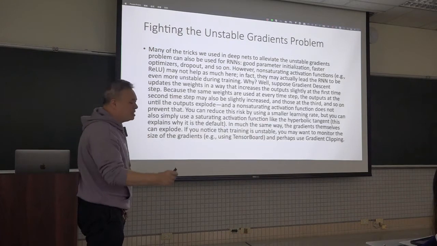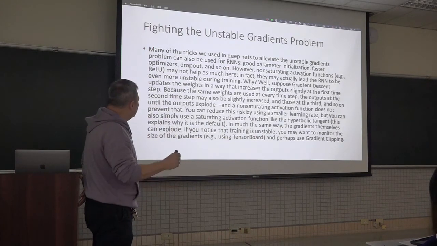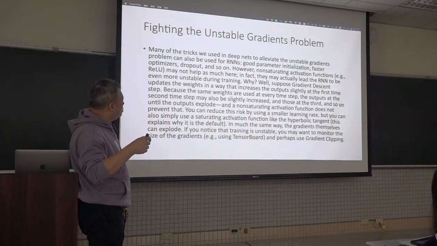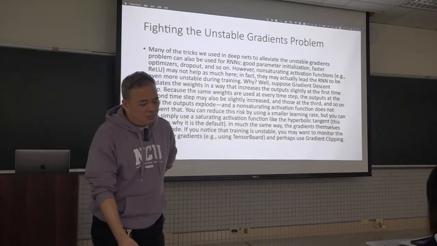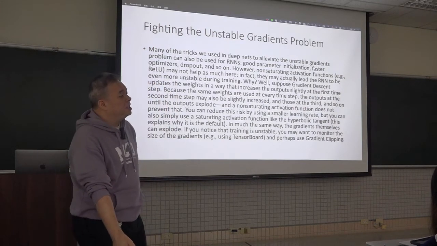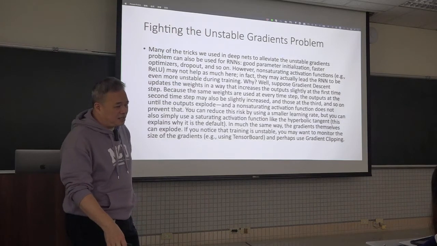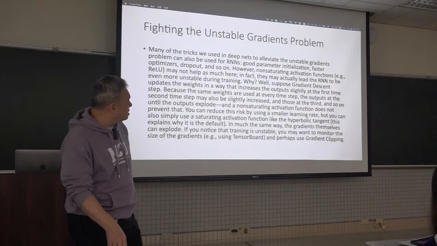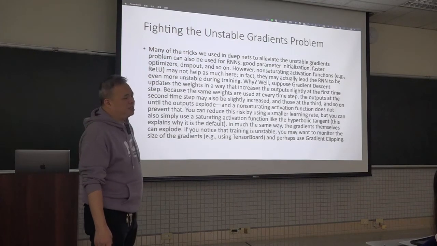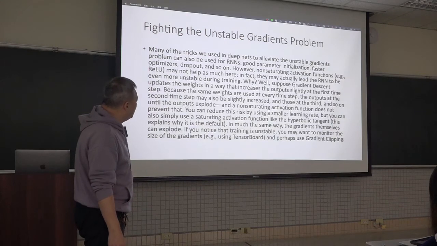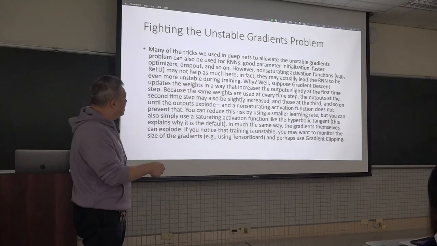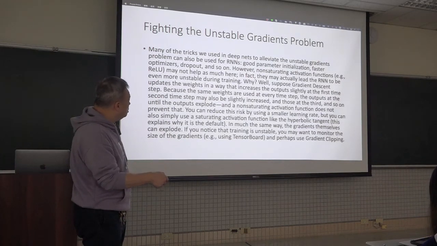ReLU can be used in RNN, but a lot of people find that it is not as helpful. We know ReLU helps model training for CNN and MLP. But when it comes to RNN, ReLU works, but it's not as helpful as in the other types of neural networks, and it may actually lead the RNN to be even more unstable during training.